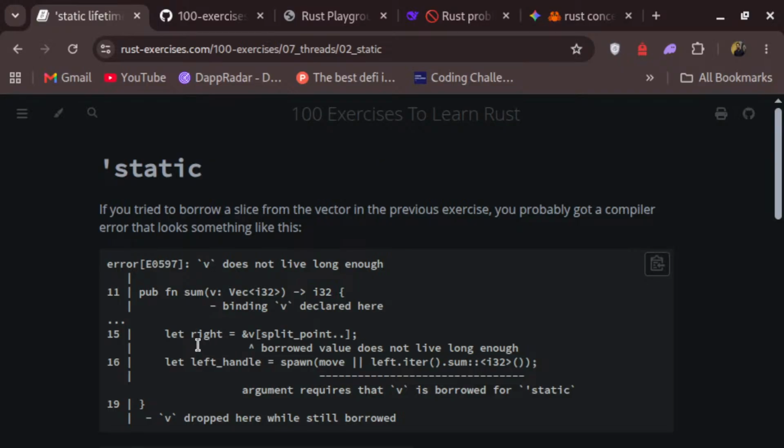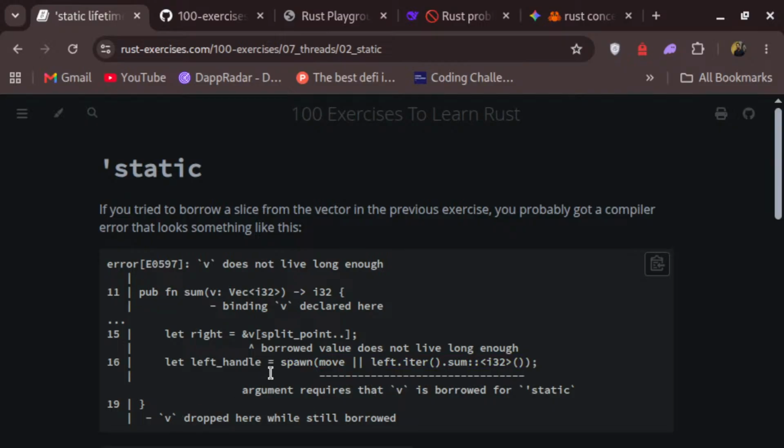So in this vector we have a slice, and in the next line we have created a thread, right?